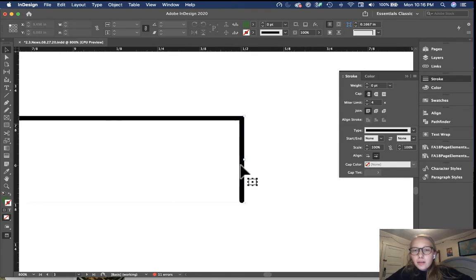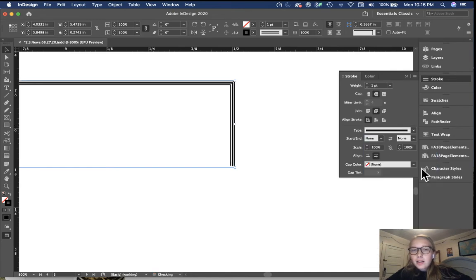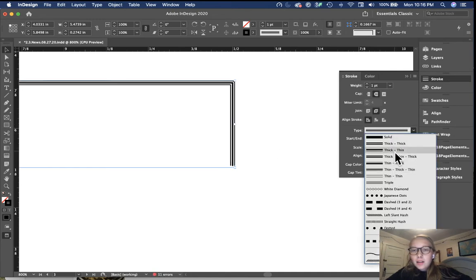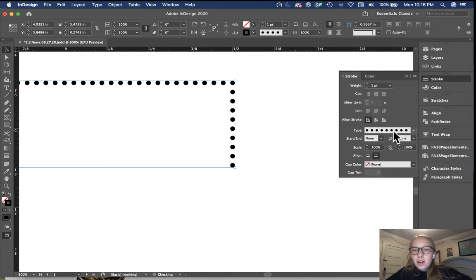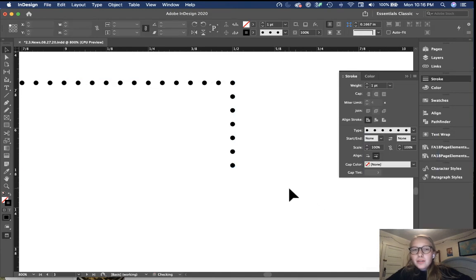Another thing you can do is change it to different types of lines. There's thick and thick, thick and thin, thin and thick and thin. There's a lot of options. One that I use frequently is the dotted one. I can't remember if I normally use the Japanese dots or not, but they're just closer together. But these are really helpful.